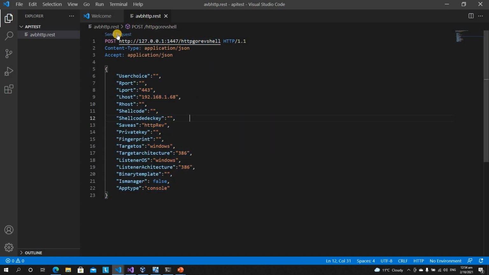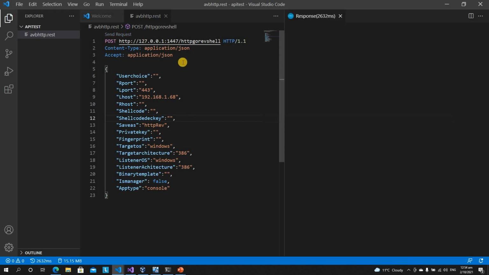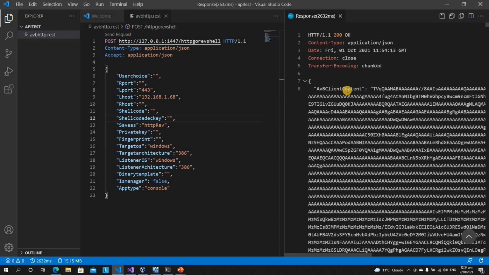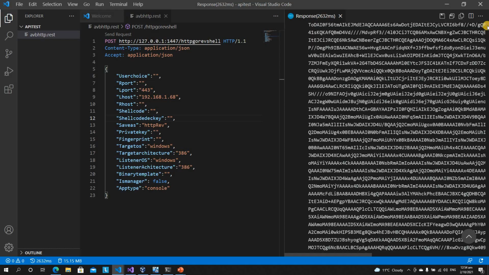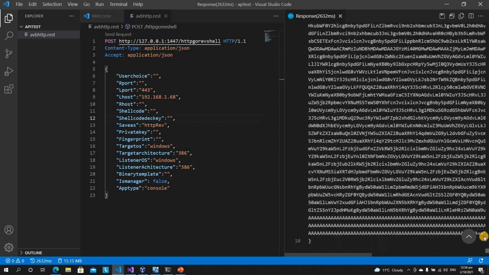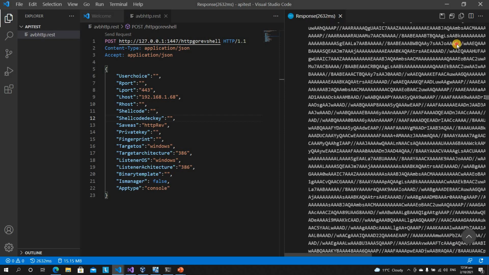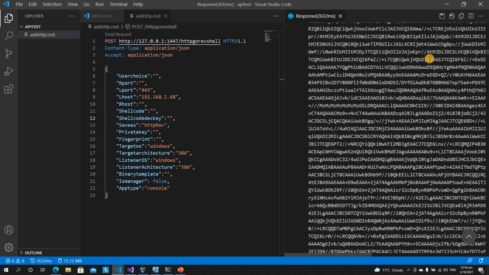When you send this request to the API, if it's working well, you will get a response that contains a base64 encoded client and manager. Actually, it has both client and manager. If you search it here, I think you can see it here.